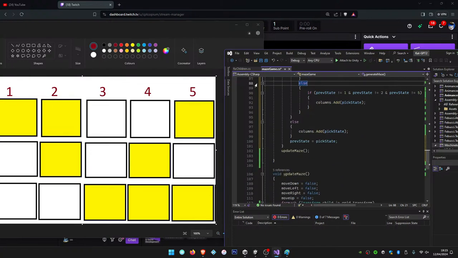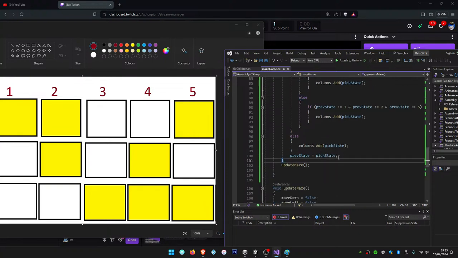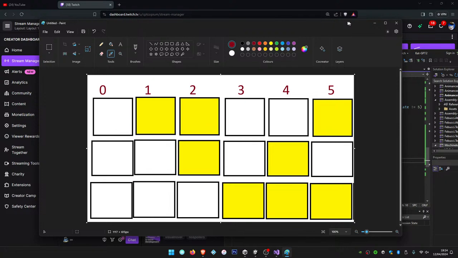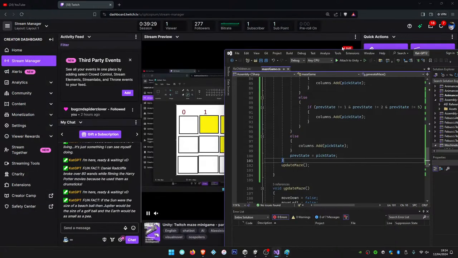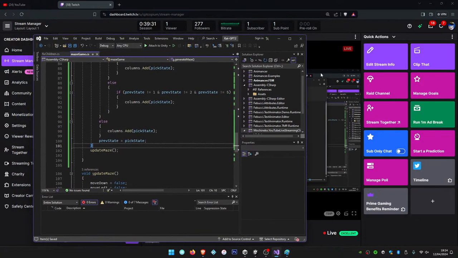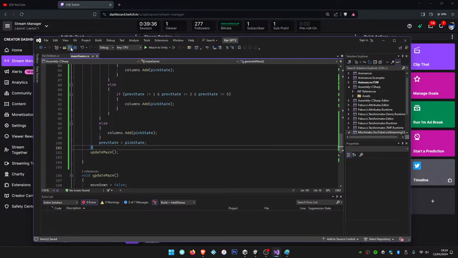And then what we can do, when we come out of this, let's test that actually. We want to make sure that each time we generate a maze, we have a total count of 30 randomized number states. And 0 can be anything as long as the player isn't obstructed, basically. So let's just run that first, just make sure that we're getting the right number of columns. We should be fine.